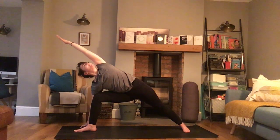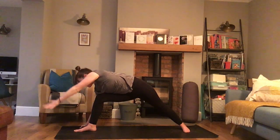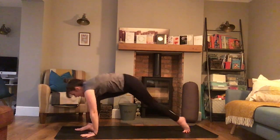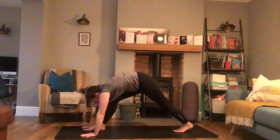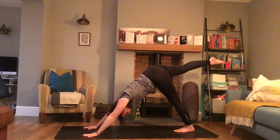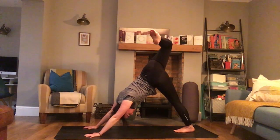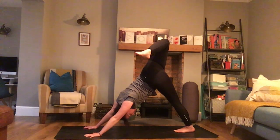Inhale. Exhale. Breathe in. And breathe out. Bring both hands down to frame the front foot. And then we're going to step back into our three-legged dog. Reach the right leg all the way up towards the ceiling. We're going to stack the hips and bend the right knee so you can really find an opening in that right hip.